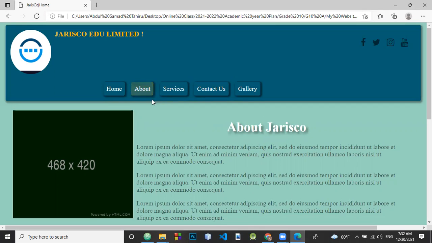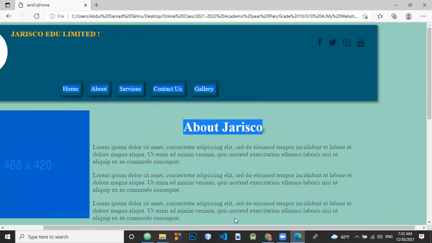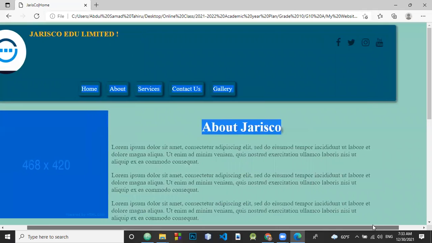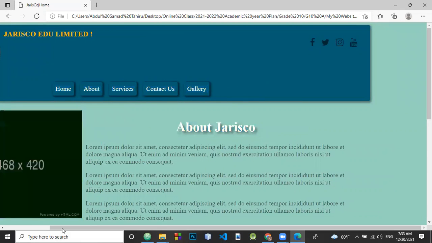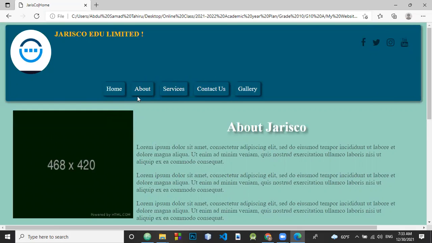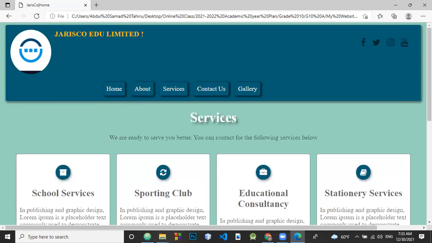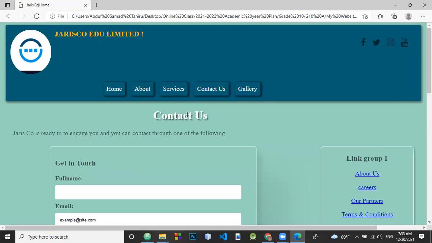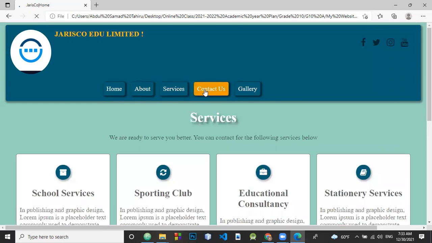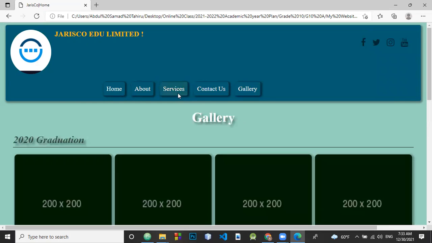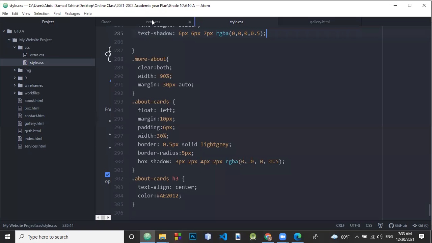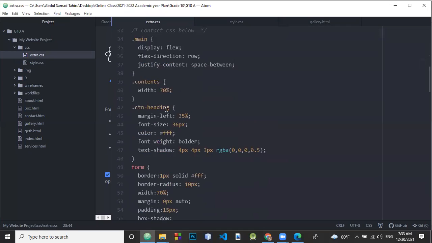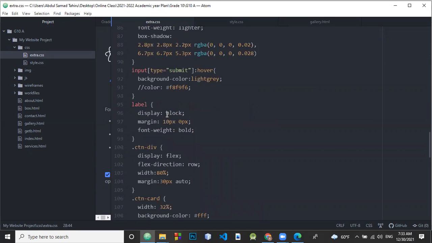So consistency, the reason why I'm doing this is because we want consistency. Consistency means that I want them the same thing. When I go here, you see, I got the same thing. When I come here, same, right? Here, same, also here. So there is a problem with the contacts. Only this one, I'll find it and paste it there also. In this one, contacts heading.